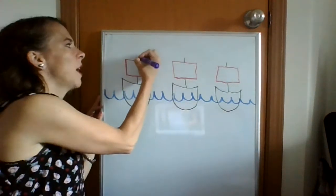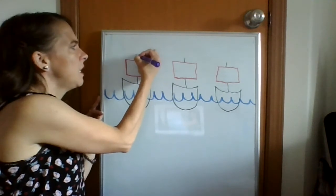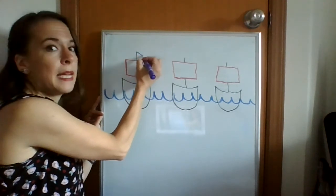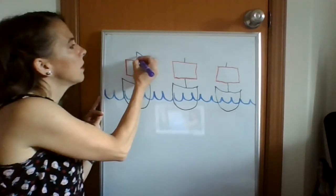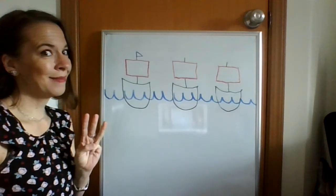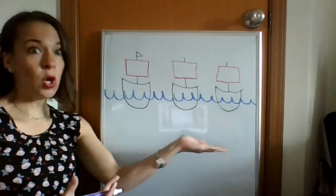I'm going to start at the top of my tiny vertical line, and I'm going to make another tiny vertical line. Then I'm going to slide to the side diagonal, and I'm going to make a horizontal line back to connect. 3 sides, 3 corners. That's right, it's a triangle. What I do to one ship, I do to all of them.